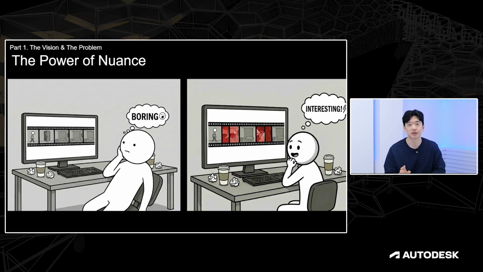Editing is more important than most people think, especially in game cinematics. It's not just post-process, it creates rhythm, emotion, and narrative. And even a few frames can change something boring into something interesting. That's why I believe editing should be treated as a core process in game cinematic production. This led me to ask how we can build a sharper, more efficient editing workflow fully integrated into our pipeline.